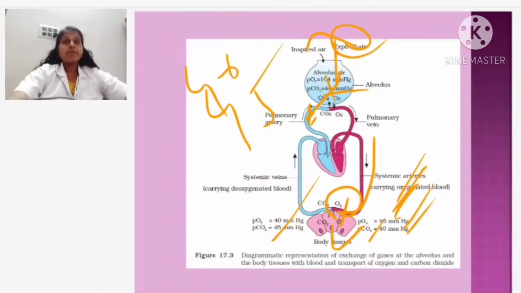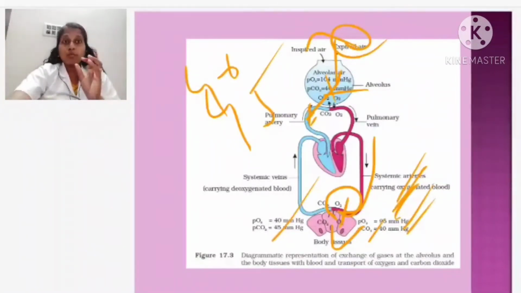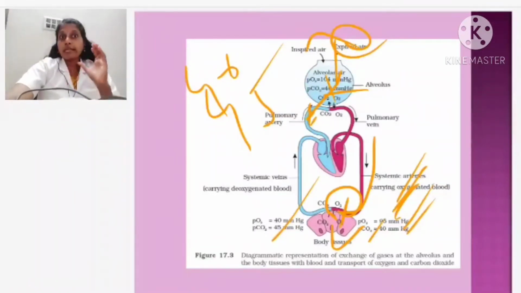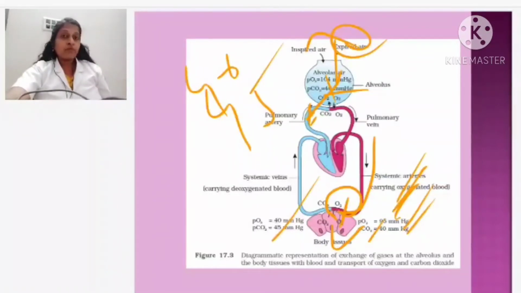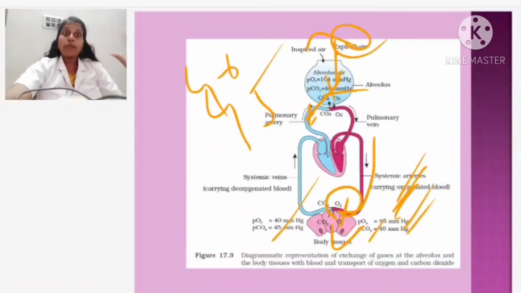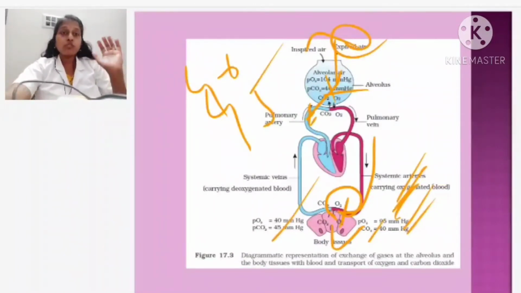Okay, listen very carefully. When I am breathing in air, in the alveoli the pressure of oxygen is more compared to carbon dioxide. So oxygen from the alveoli moves into the blood. Which blood? Oxygenated blood, the arteries. In the arteries the pressure of oxygen is more, 95 mmHg, but the pressure of oxygen in the tissue is less, only 40 mmHg. Now from the blood the oxygen moves into the tissue. After moving into the tissue cells, they will respire and give out carbon dioxide. So in the tissue now the carbon dioxide pressure is more, 45 mmHg, and oxygen pressure is less because it is used in respiration, so it is 40 mmHg.